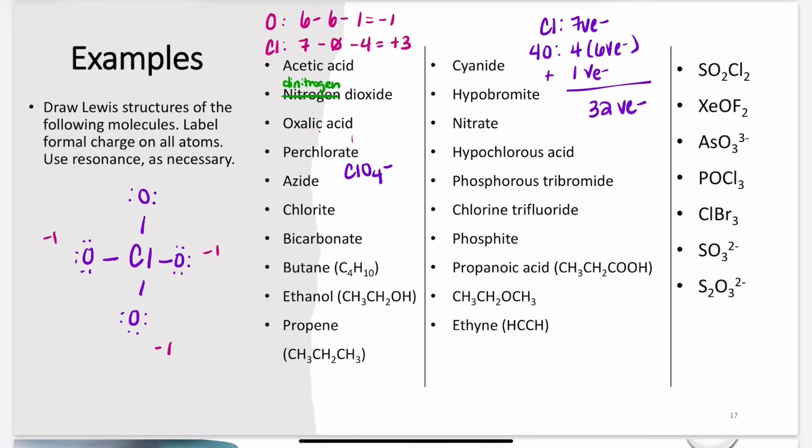We can give it multiple bonds. So let's say that this oxygen on top donates a pair of electrons. Chlorine now has 5 bonds. This oxygen is now a 0 formal charge because, again, 2 bonds and 2 lone pairs is 0. But chlorine now has a +2 formal charge. Well, that's not going to work. Let's keep going.